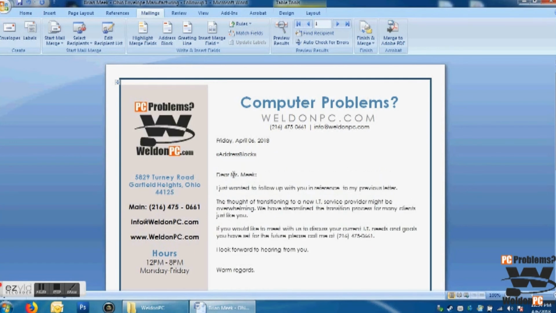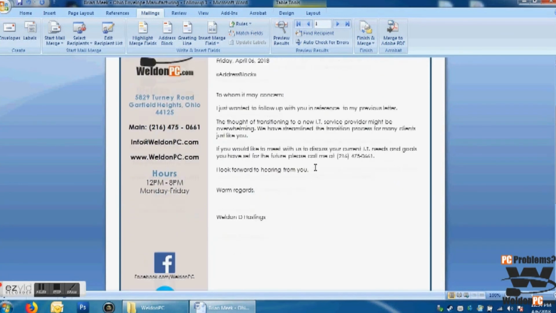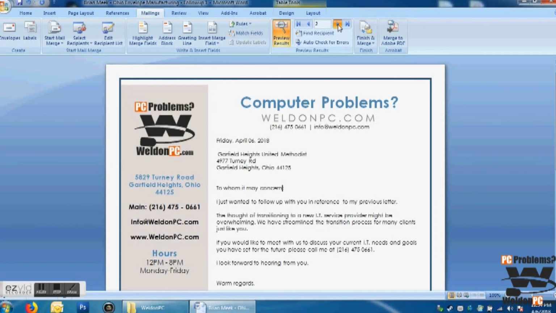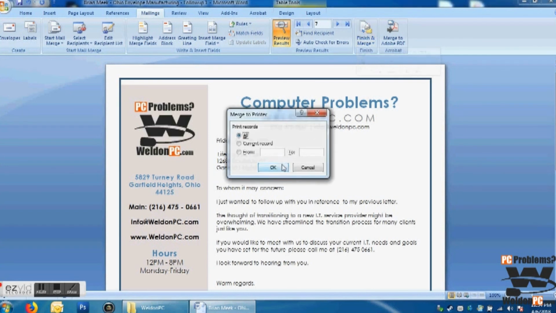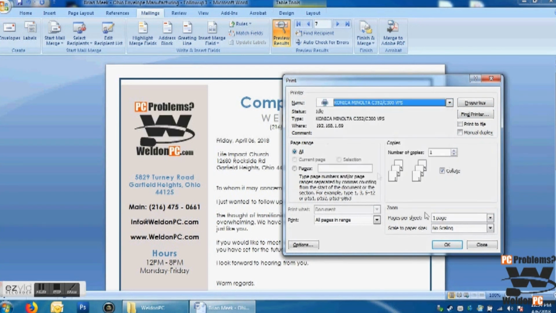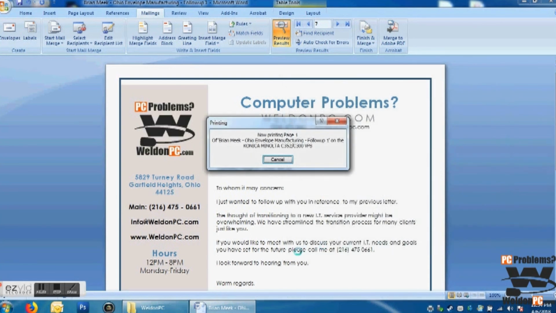Use a carriage return or two. And then we're just going to say to whom it may concern. And then just to follow up with you, and this is the rest of my form letter on my letterhead. Preview our results, flip through a few of them to make sure that everything went through okay. Sometimes you get this weird thing where it looks like Swahili, or it gets one out of your 100 items. We're going to hit finish and merge, go to our printer that we're going to select, and then we're going to run these off. We're going to get 64 different letters addressed to 64 or 63 different people, which is exactly what we're looking for. That takes a minute.